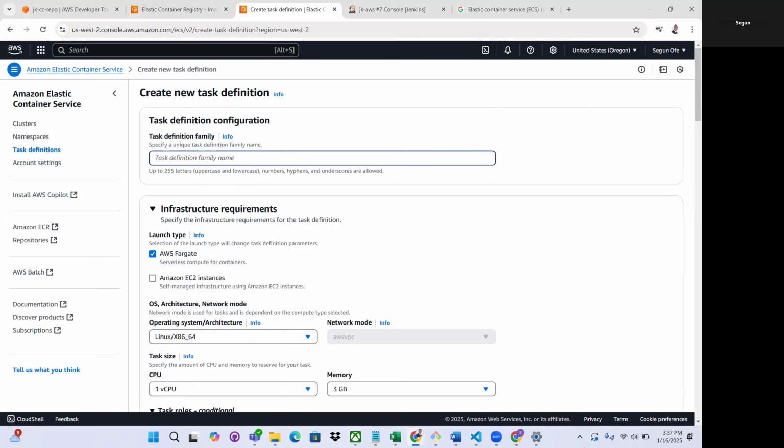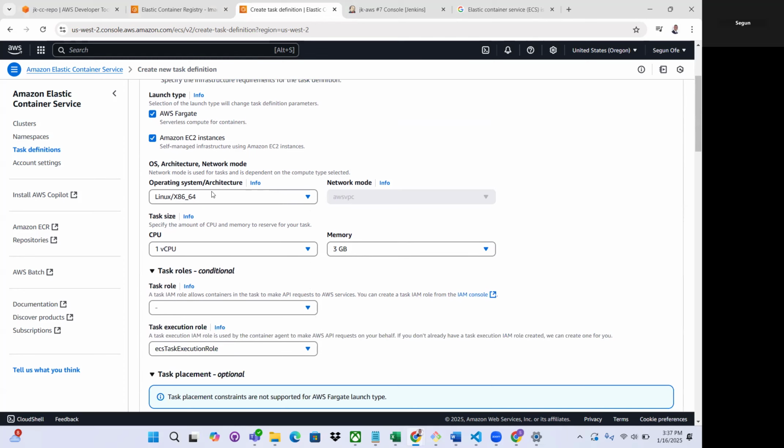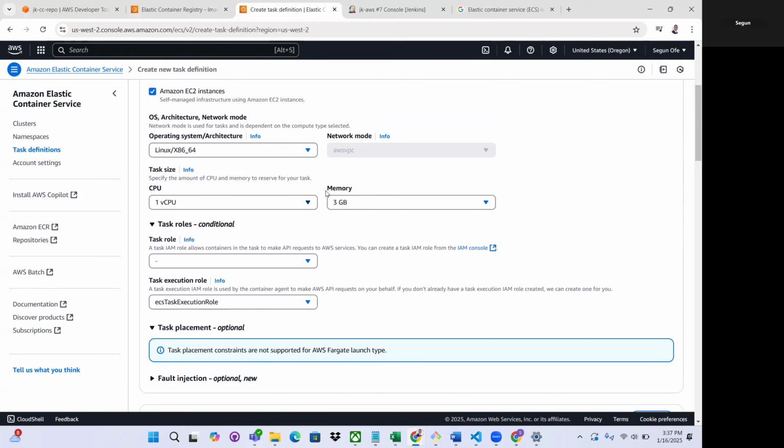So now let's give a name for the task. We are going to call it JK Web App TD, for task definition. For the infrastructure, we are going to use EC2.